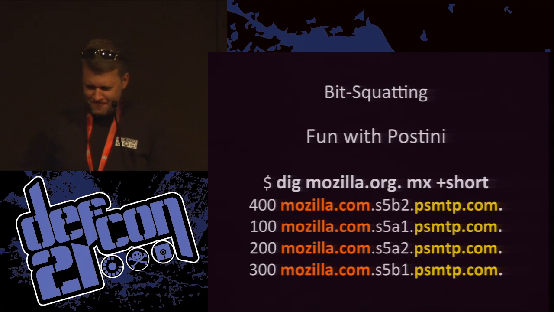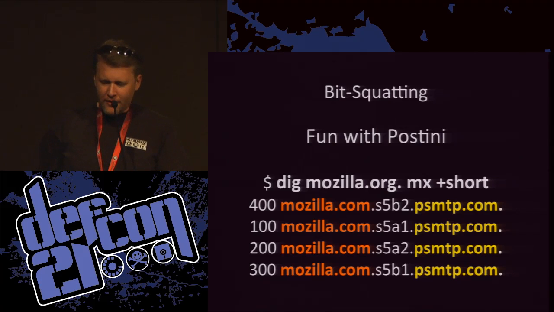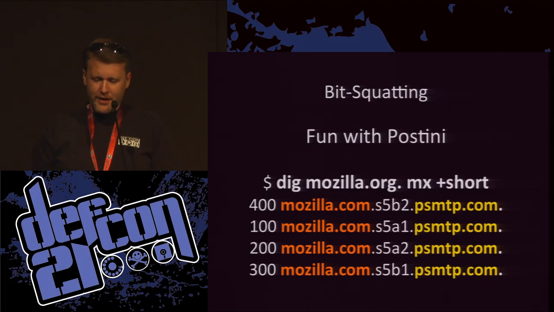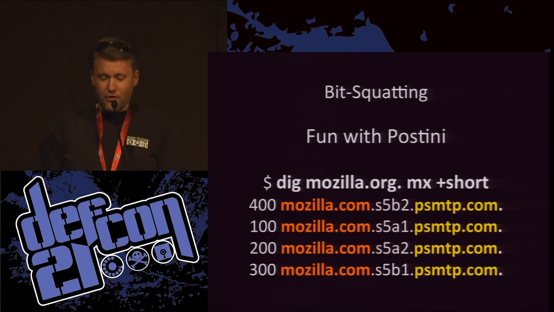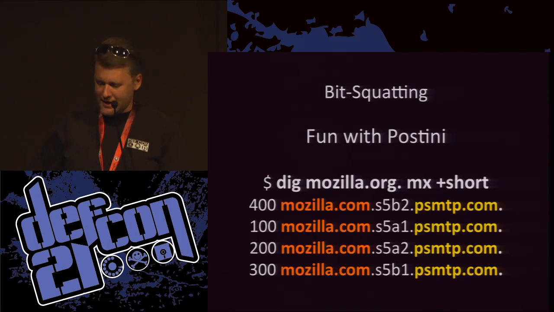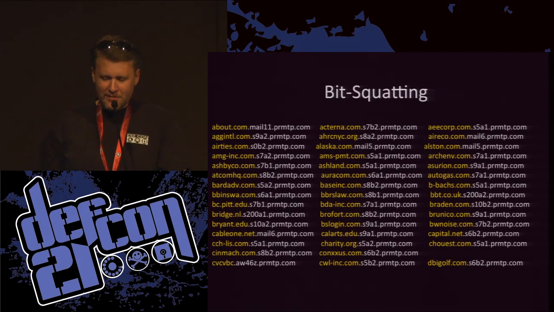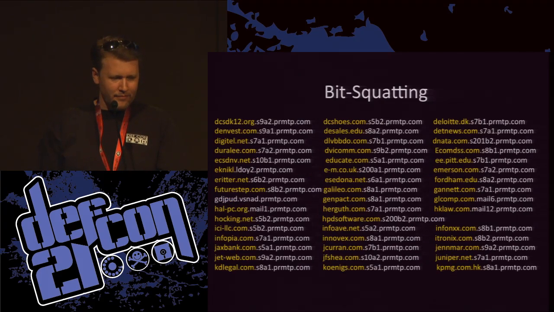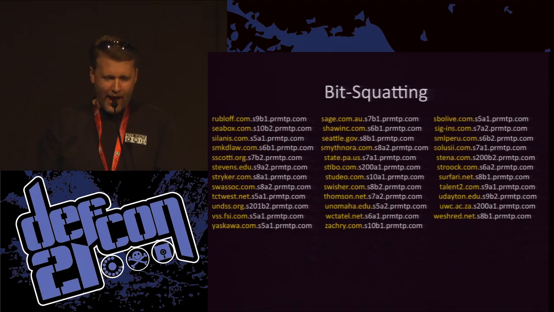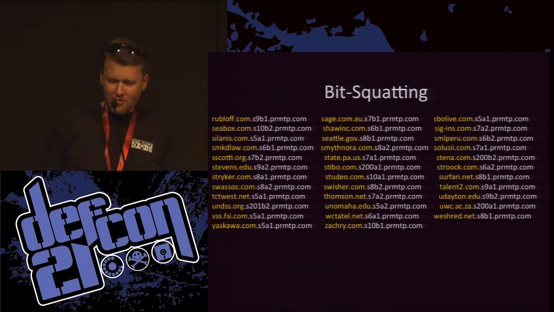Here's some more fun. If you haven't heard of Postini — recently bought by Google — they do anti-spam, email security, and email archiving. The way their service works is you modify your DNS to point your MX record to their domain: your domain dot some four characters dot psmtp.com. The domain is so short you can easily register all possible bit-flipped versions. And so many companies point their MX records to a single domain — nobody thought that was a bad idea. I registered just three possible bit flips for that name, and prmtp.com seemed the busiest. The queries I received in a single month for a bit flip of psmtp.com were substantial. If you use Postini, your mail has probably come to me at some point.